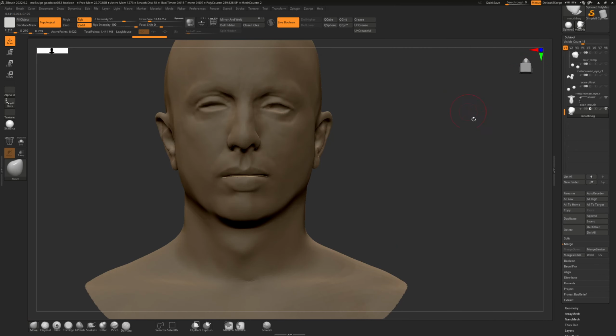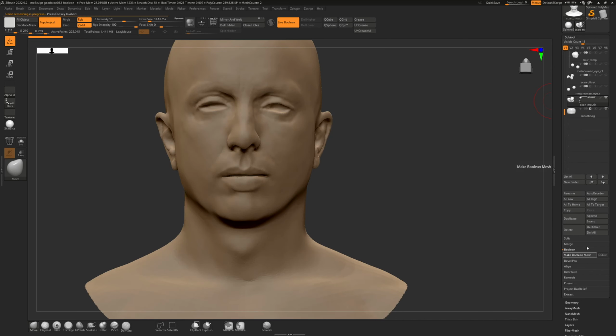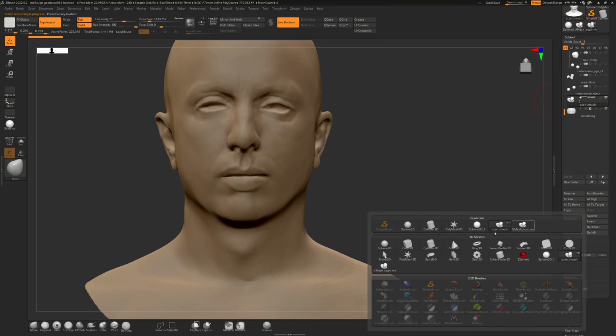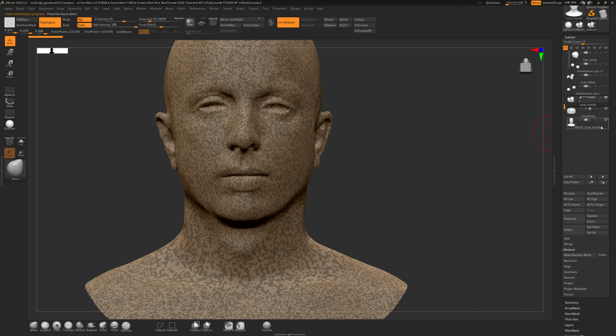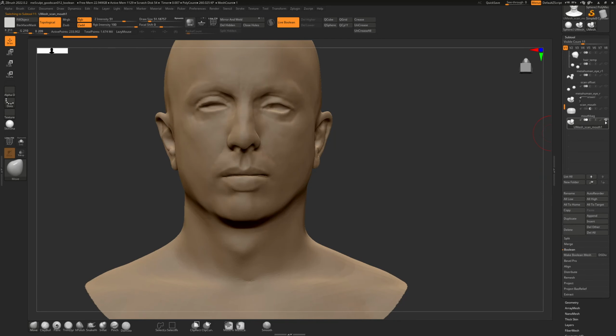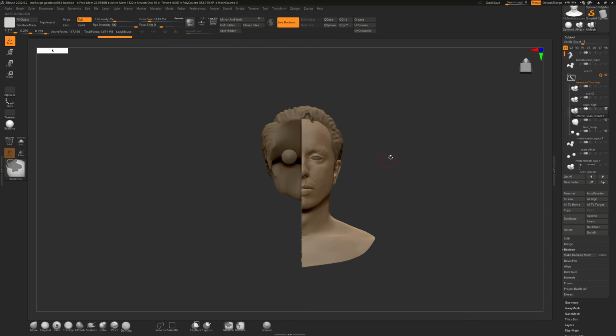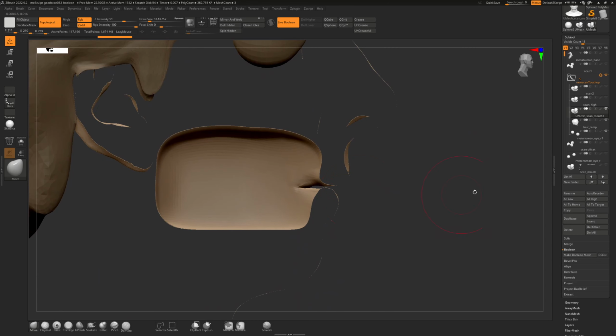Once the boolean is created, we can create a boolean object from it. So we just go to boolean and select our mesh, make boolean mesh, and we can just append the new mesh in. So now we can get rid of the old ones, and we've got this new one here, and we'll put it back in our group. And if I hide half the mesh, you'll see that the mouth bag works nicely.